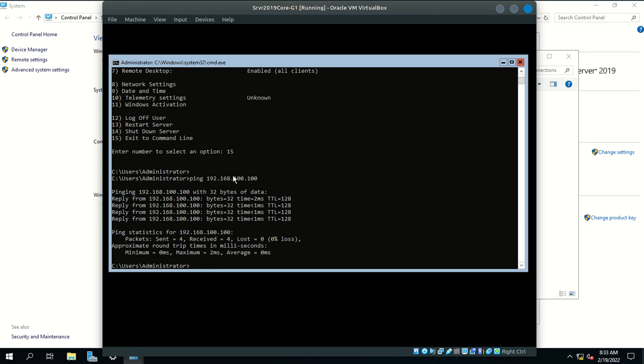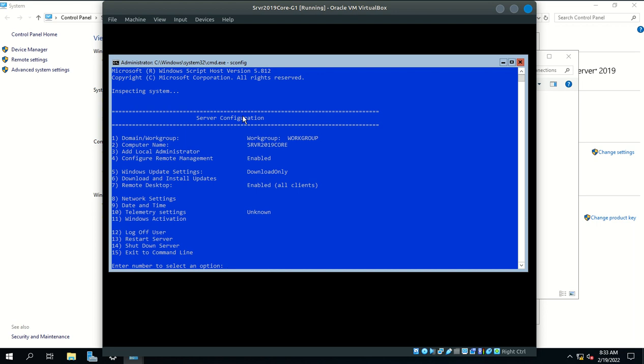If you send a ping and you're not getting a reply, then you need to go and check to see where the issue is coming from. We need to resolve this before we can go to the next step of joining this domain. So go back to server config.